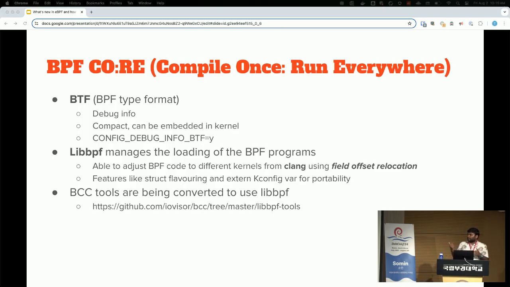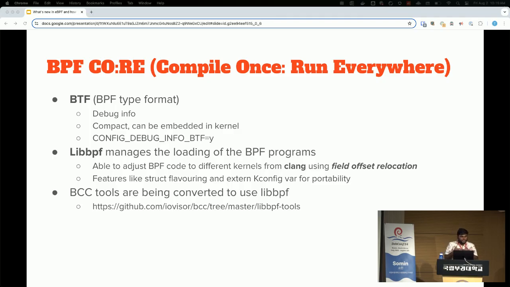But with the Clang field offset relocation information, it's a way for the program to figure out that, hey, there exists a PID struct in the structure.